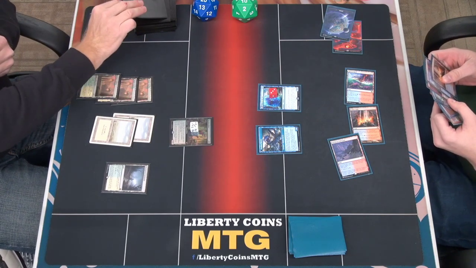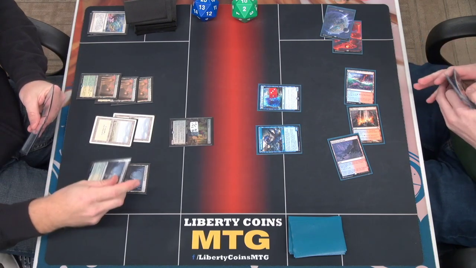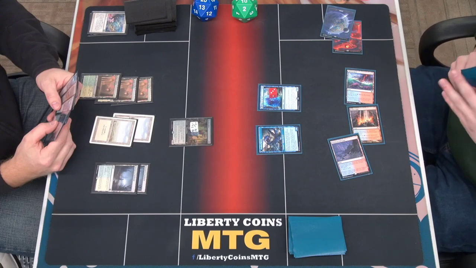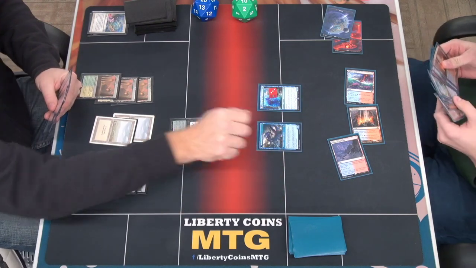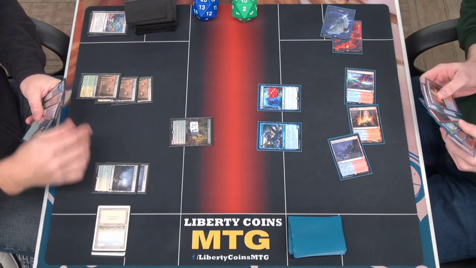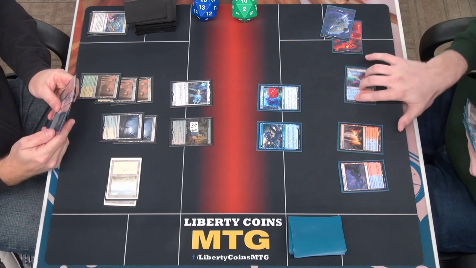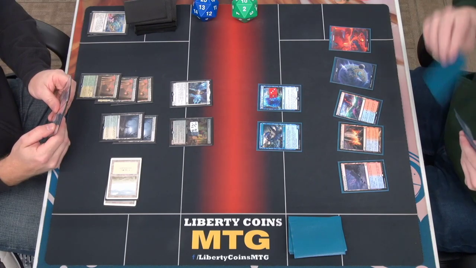Draw. Look at my top cards. Overgrown Farmland. Just when he transforms, right? Yeah. So two for Giada. Yep. And no attacks, so I pass. Okay. There's Sulfur Falls.